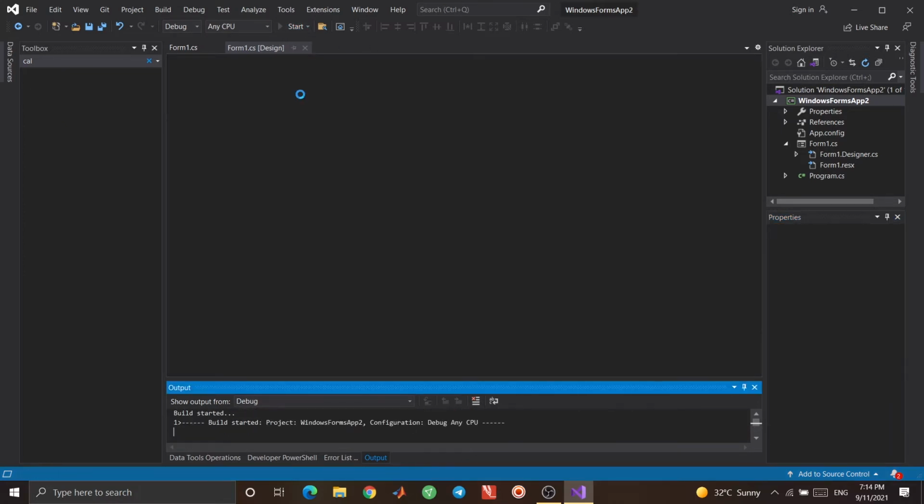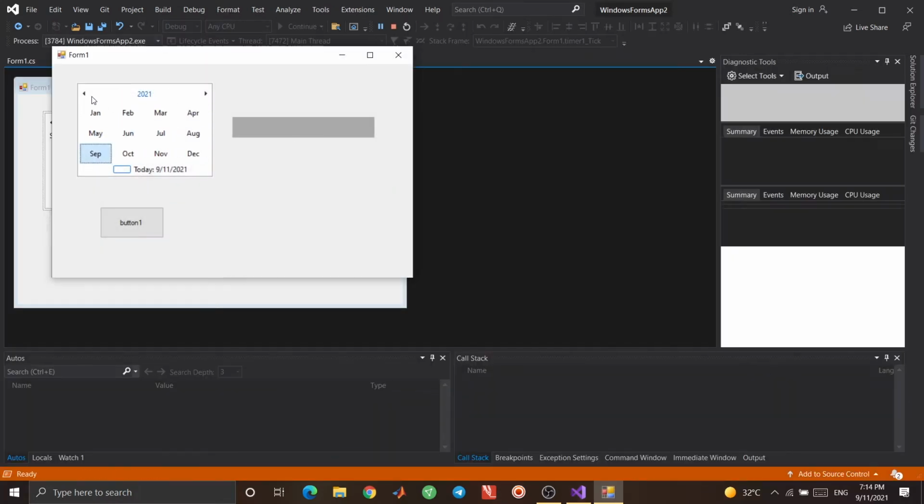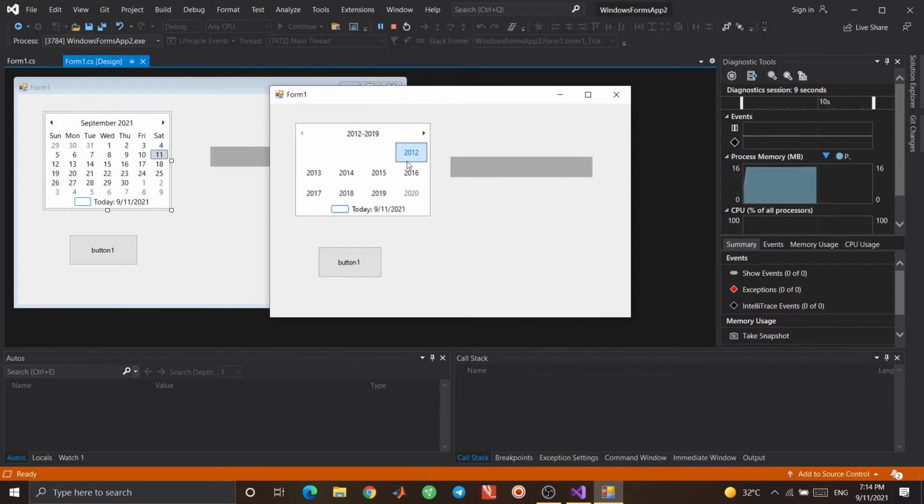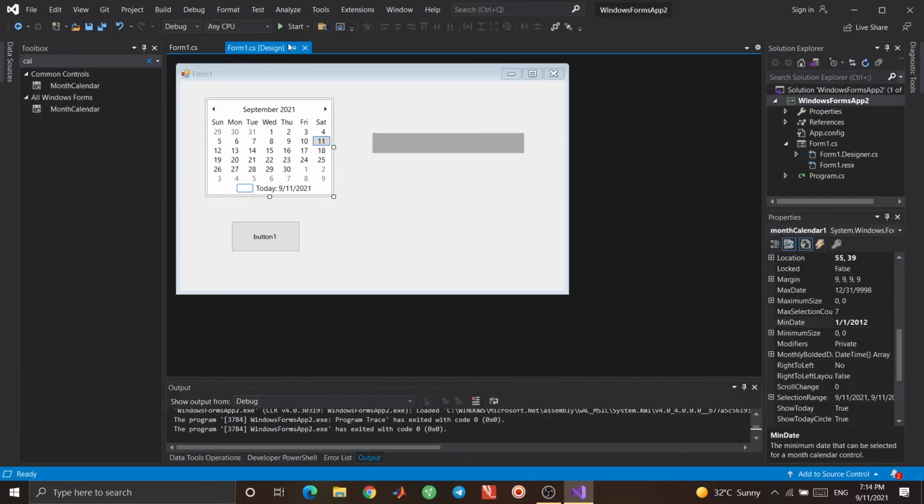If I run the program, I can see, if I go back, I cannot go to a date earlier than 2012. I can also set the max date. Here it is 99.98.